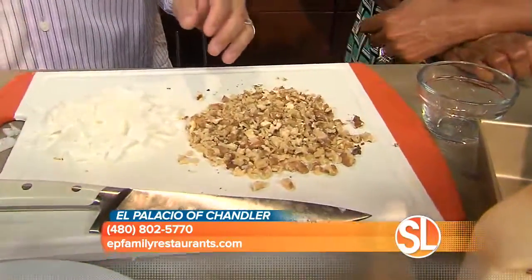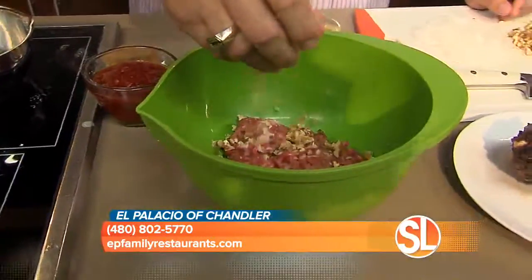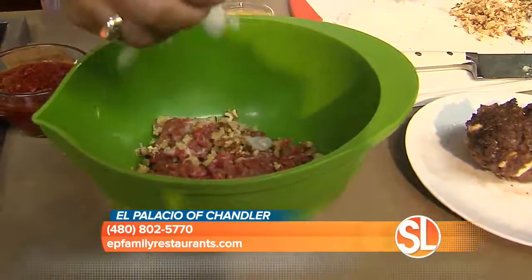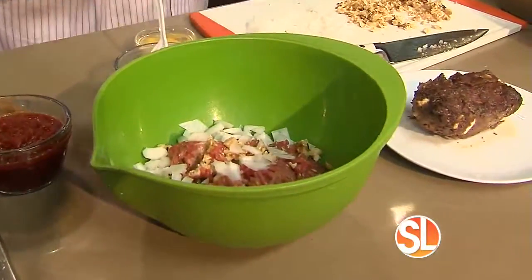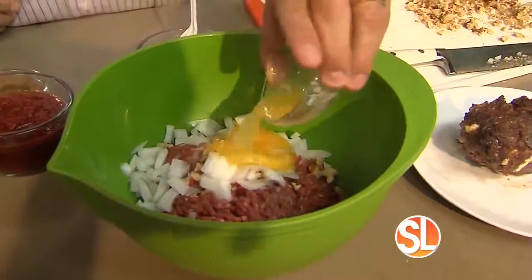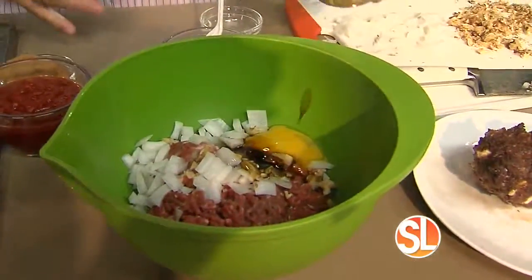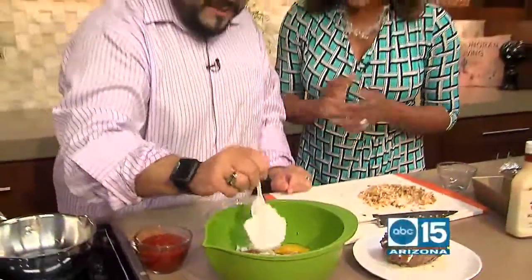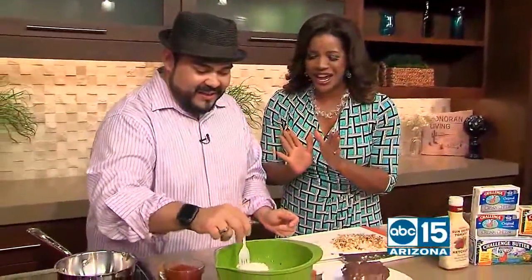So we have our ground beef. There's a little bit of ground pork in there as well. Can you use turkey? Yeah, exactly. You can mix up the meats. On the recipe on SonoranLiving.com, it's a mixture of turkey, ground beef, and pork. You did all three, a trifecta. Right. So we have a little bit of onion in there, and then we have our little whipped egg. Then we have a little Worcestershire sauce. Got it. I knew that one was going to get me. That's all right. We all have it in our fridge, so we know exactly what you're talking about.